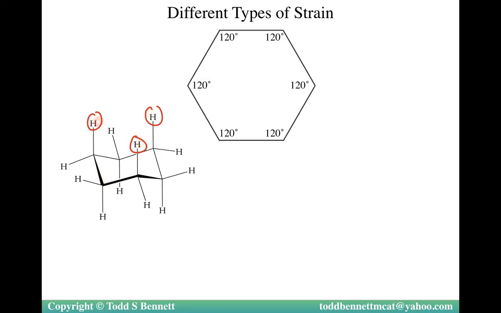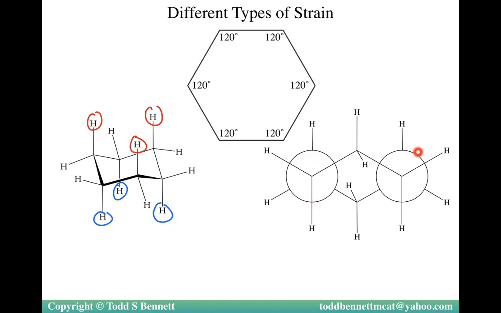But hydrogens are small enough. This isn't so bad. Same thing with the ones that are down here. Not as bad because they're not right next to each other. There's a carbon separating them. So this is going to be a major focus of what we do. It's going to be called the chair conformation. I want you to know the concept of torsional strain, where things don't want to be eclipsed, and then angle strain, meaning you want to have the optimal angle for whatever the hybrid is, 109.5 for sp3, 120 for sp2. But you also want to know what's going to happen with the groups that are on whatever ring structure you're dealing with.